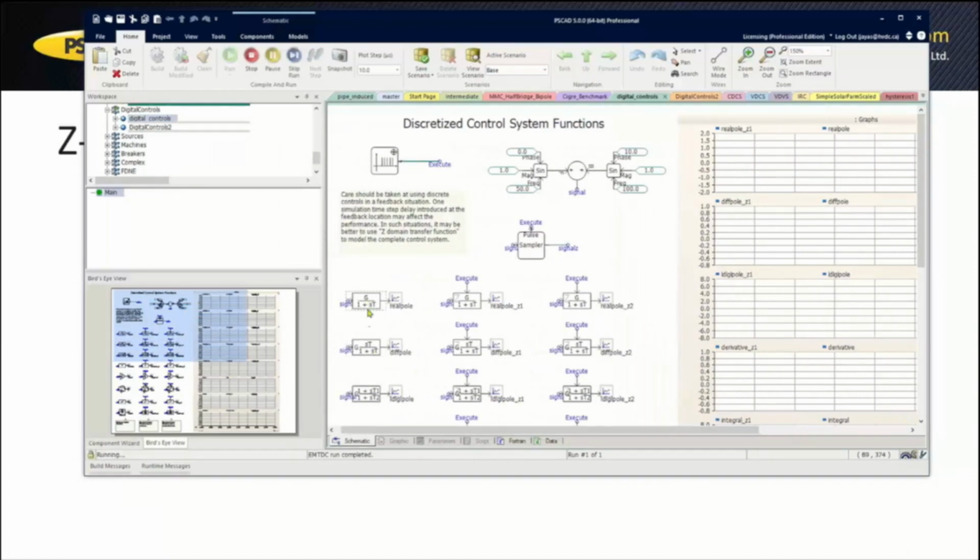This is the normal continuous domain or S domain component, and these are the discrete domain implementations of the real pole.